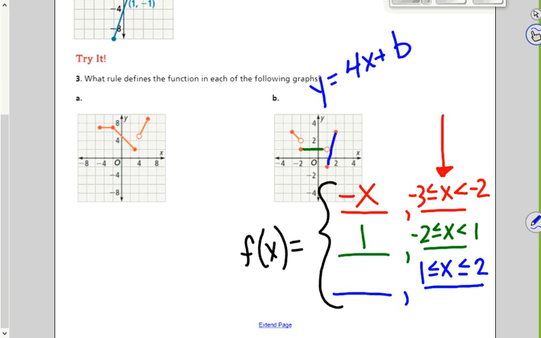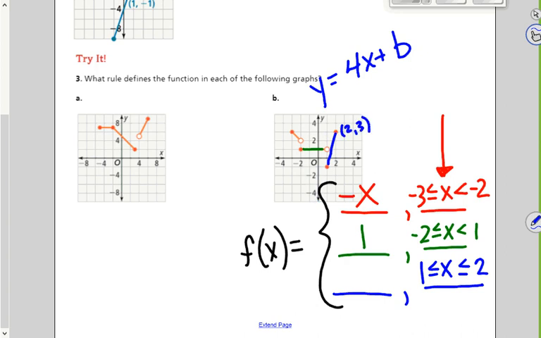So this is a tricky little way to find the y-intercept if you're not quite certain what it is. You can certainly continue with the slope going left 1, down 4, left 1, down 4. I think it's going to be -5. But if you would rather use a formula for that, here's what you can do. You can pick one of the points on this blue line, like 2, 3.